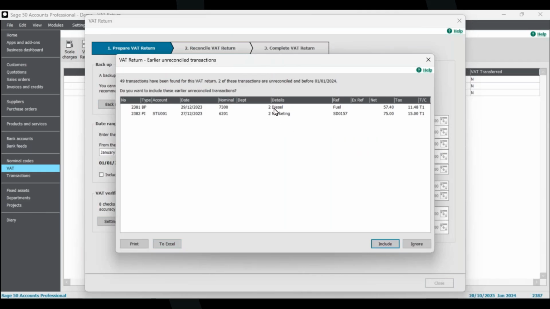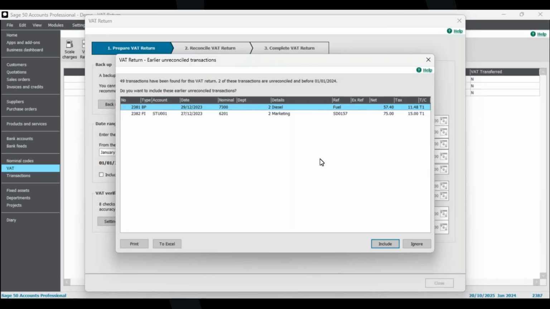Calculate VAT return, and I'm back to this screen again, but this time I know to include these transactions. Now, if you don't have the time to do the investigations or you're not too concerned, for whatever reason it may be, I can't think of a reasonable one if I'm honest with you, you can click ignore and it'll just ignore whatever's in this list. I can't include one transaction and then ignore another. So this list does need to be dealt with, because anything we ignore is ignored, anything we include is included. So this is an all or nothing page.